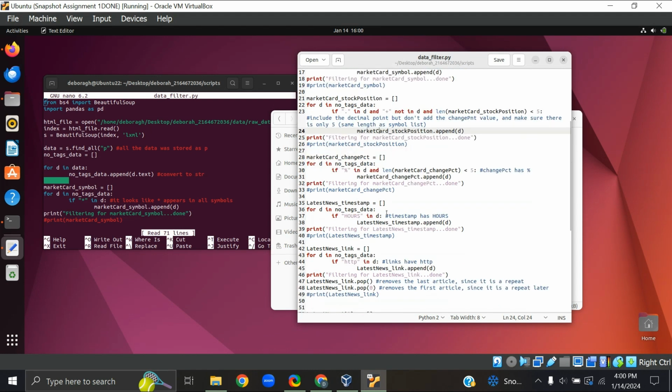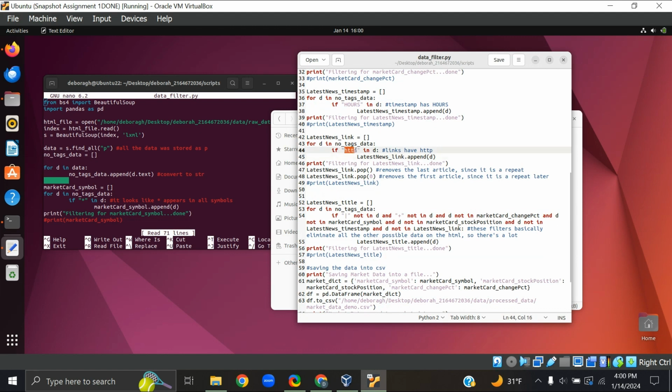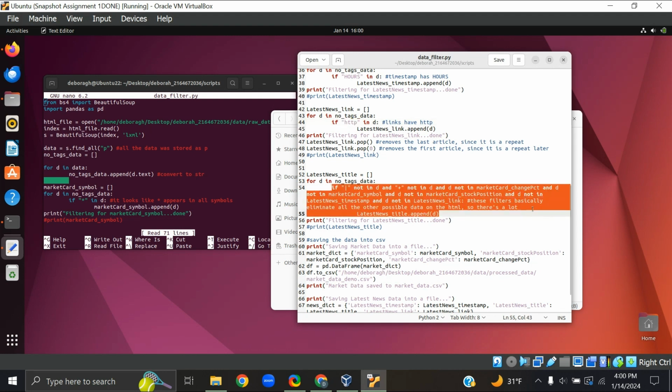For a change point, it would be a percentage. For latest news, they have a timestamp, which would include the word hours. For the link, there is the HTTP or HTTPS. And then the latest news title, according to our own extracting, it's basically everything else. So the filter is a little bit more complicated.